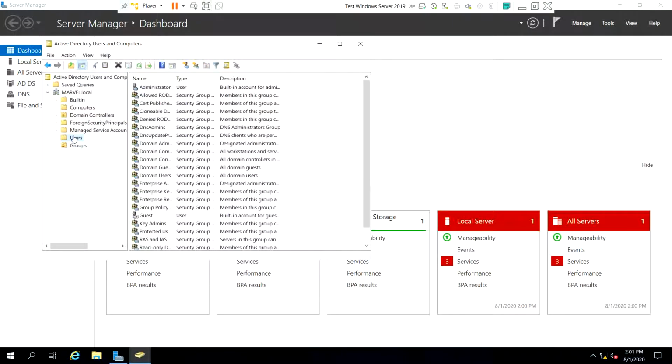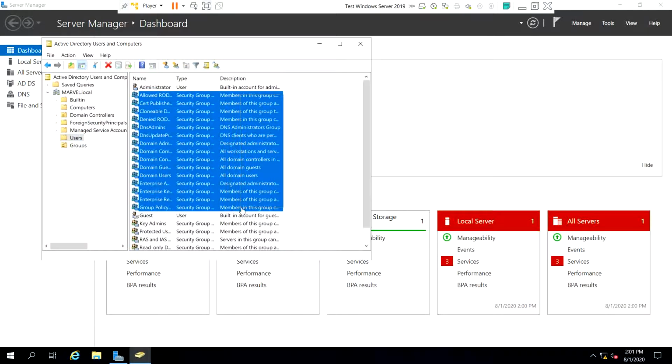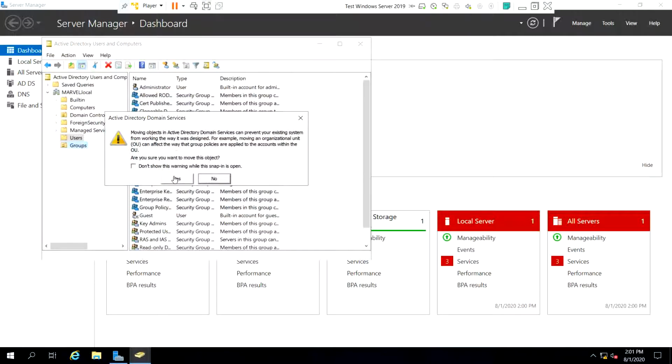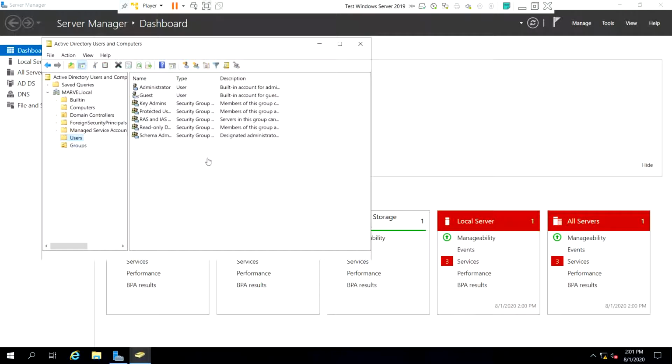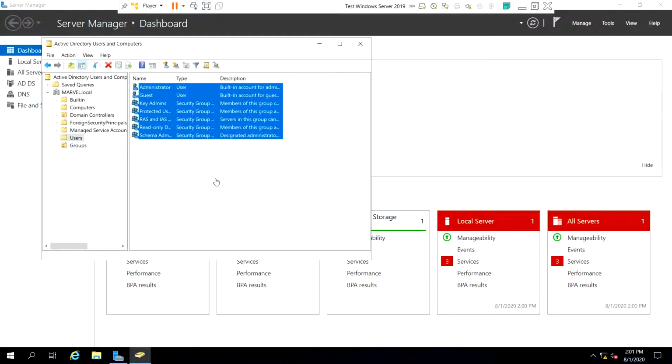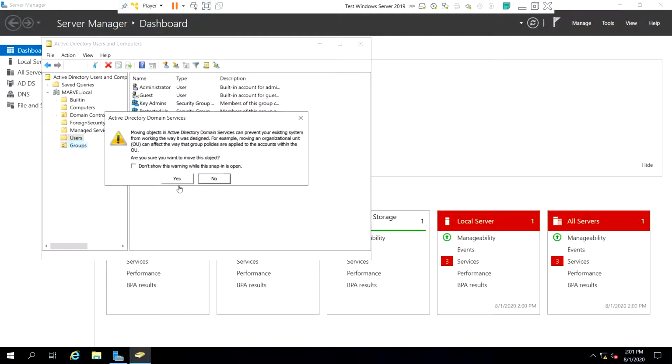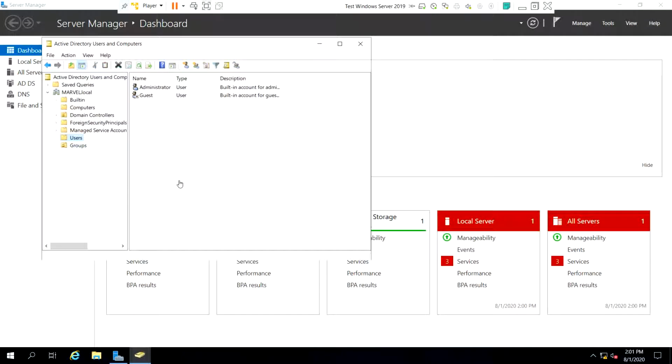And now the entire purpose of this is to transfer all these other users from the users OU to the groups OU. Click on yes. We will just keep administrator and guest in the users OU. Alright.